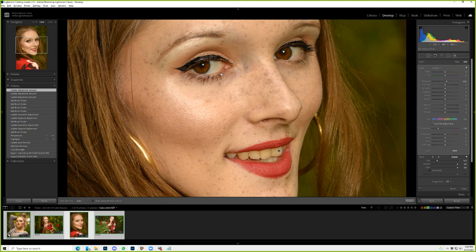So if I'm seeing that some of the green's gone a little too far, I'll hit the Alt key, hit the right square bracket to make it smaller, and then I can just take it off the eyelid here. I just got sloppy and painted a couple too many places. And just take it off in a couple of places. Usually it doesn't even show, but it just gives me an idea.